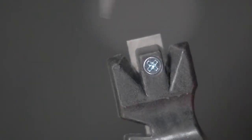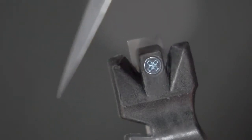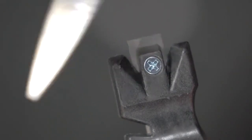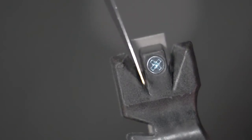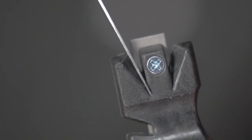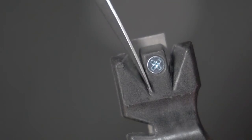Well, the SELECTOOL is a very simple, very powerful, very easy to use sharpener, but it's only as good as the best technique that uses it. So I just want you to see this. It's pretty simple. You've got a notch on each side. It's designed to hold the blade that came on that knife as it came from the manufacturer. Because it's a notch, all you have to do is simply fit the tip, and that tip will hug the inside of that edge.